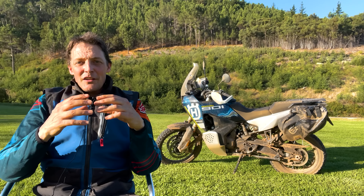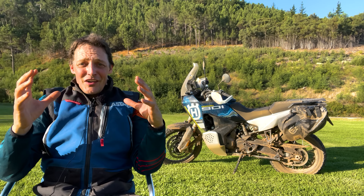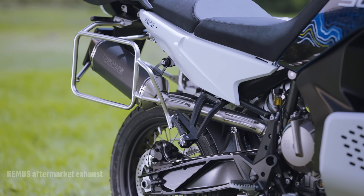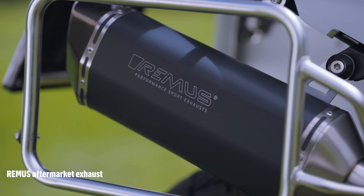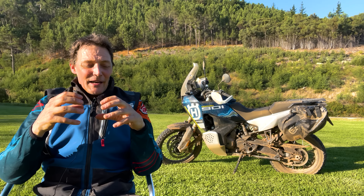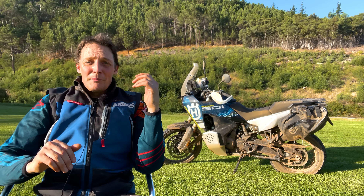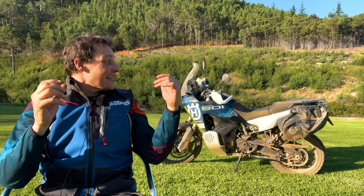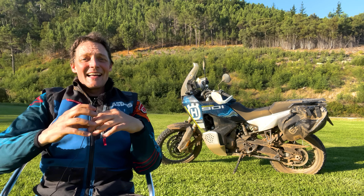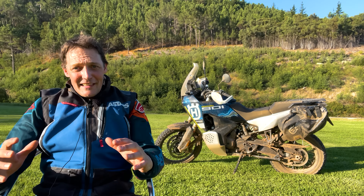On the subject of center of gravity and the exhaust — unlike a lot of bikes where you see ever-bigger end cans due to catalytic converters for emissions, on the Husqvarna the catalytic converter is actually in the mid-pipe. It's tucked away, low, behind the swingarm. It's a heavy component, so that helps lower the center of gravity, and it means the actual silencer can be significantly smaller. It's covered by the panniers, obviously lighter without the cat in it, and that's just what you need whether riding off-road or on-road — you notice it when moving the bike around.